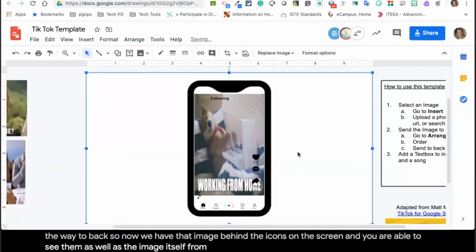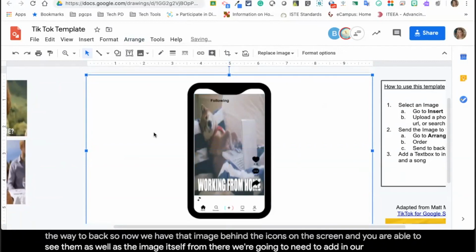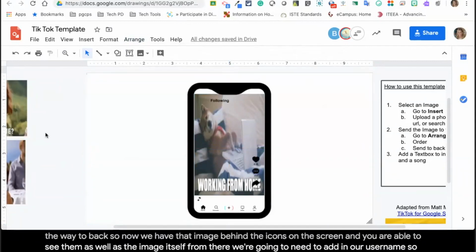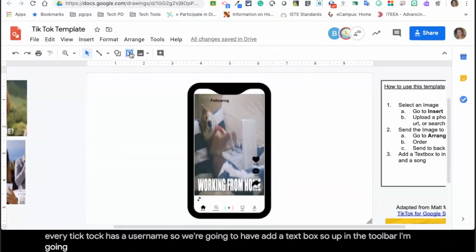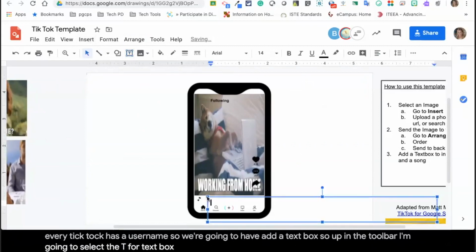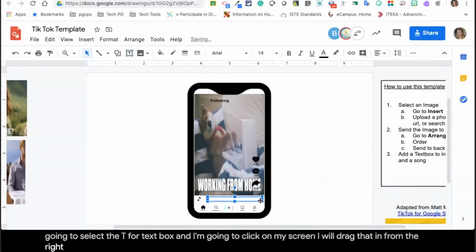From there, we're going to need to add in our username. So every TikTok has a username, so we're going to add a text box. Up in the toolbar, I'm going to select the T for text box, and I'm going to click on my screen. I will drag that in from the right, and I'm just going to make my username here.